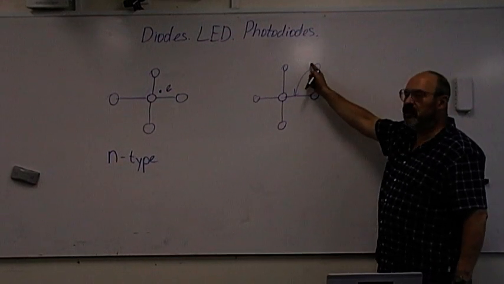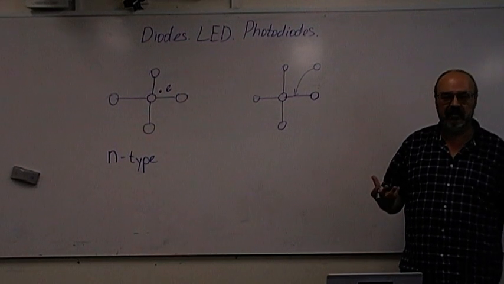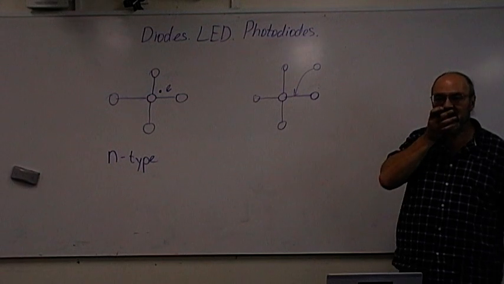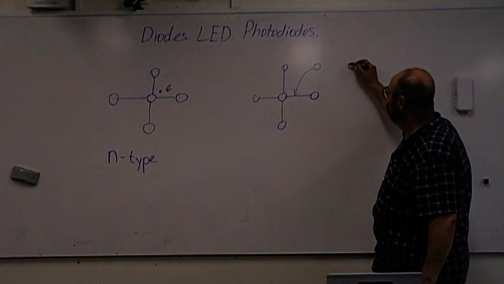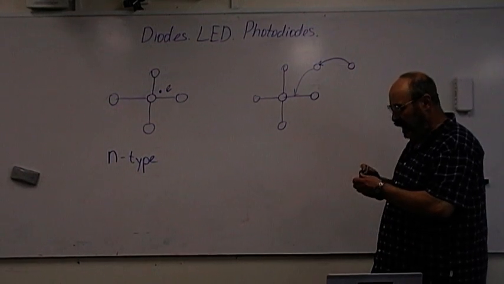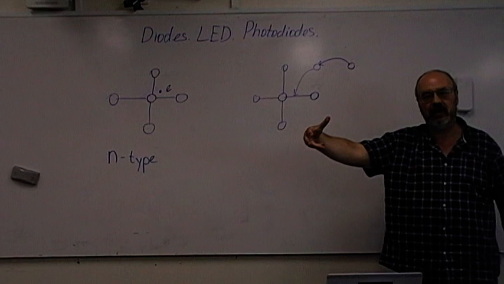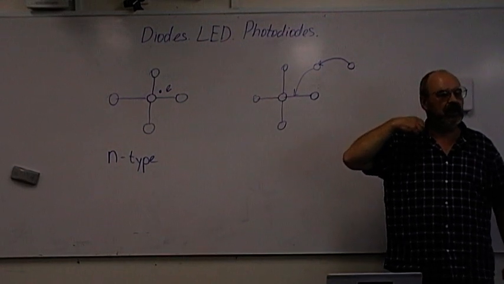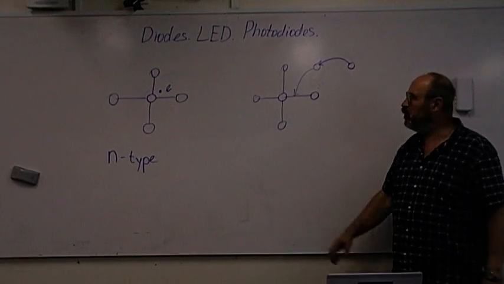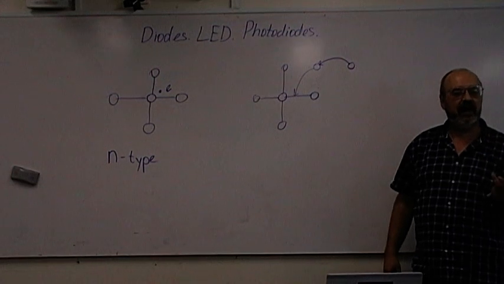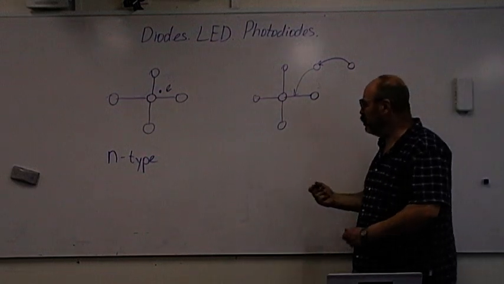But what will be then here? If an atom loses an electron, what does it become? A positively charged ion. And what will happen then? Another electron might jump from here to here. So we will have a number of jumps of electrons from one atom to another. But instead of looking into those many jumps of many electrons, we can consider that as a positive charge moving in the opposite direction. And that's called a hole.